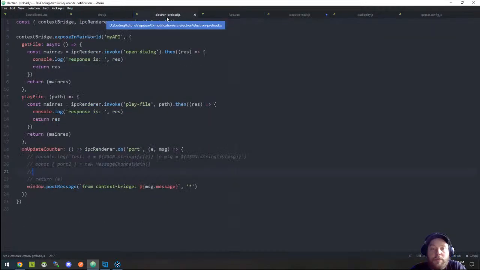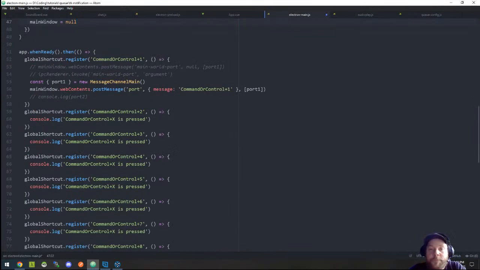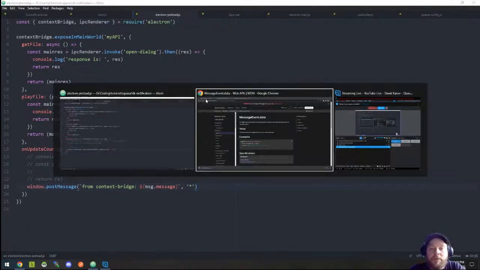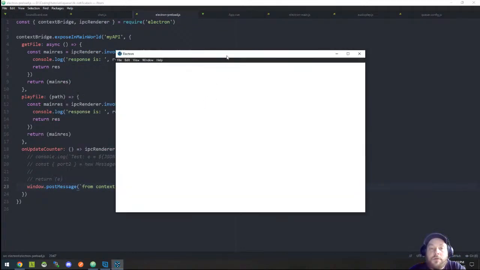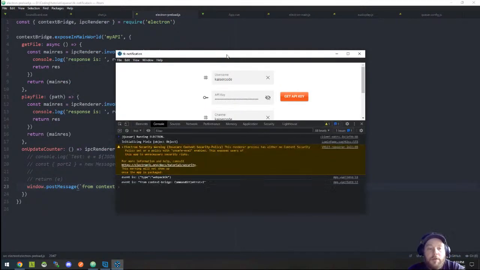How did I get a hello? Hold on a second. Did I save it? No, I didn't save it. That's why. Let's try it again. Bam. Event is from context bridge command or control +1.